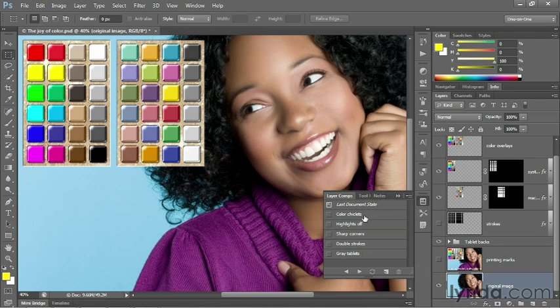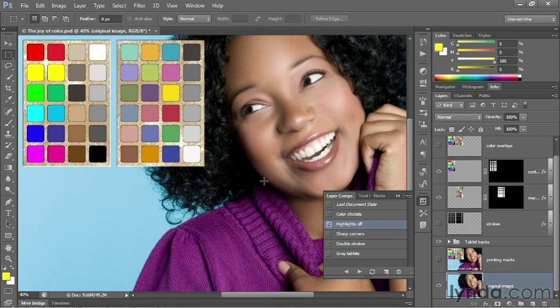And then you'll see a list of 5 comps, starting with color chiclets. Now to switch from one comp to another, you don't click on it like so. Instead, you click on the square in front of the comp name. Now nothing's changing on screen here because the saved version of the file is this layer comp, color chiclets. However, if you want to turn off those highlights, then you can click in front of highlights off and those highlight effects go away.